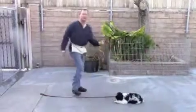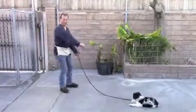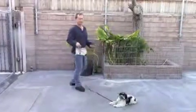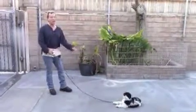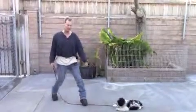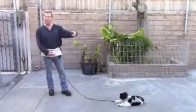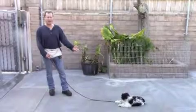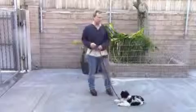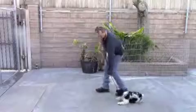Good. When I reward him, it's just like as if he's on the mat, just like the mat exercise. He doesn't touch my hand. I put it on the ground between his feet. He takes it off the ground, and he's waiting to be released. Of course, I go next to him, release him. If he pops up before you release him, you say no. If you're here, you can just step on the leash, and he'll go back down. If he pops up and runs around again, I step into him, do that little reset, put him back, say no, put him back, and then finish the exercise. And he needs to wait until you stand back next to him like this. You pat your leg and say, okay, sit.